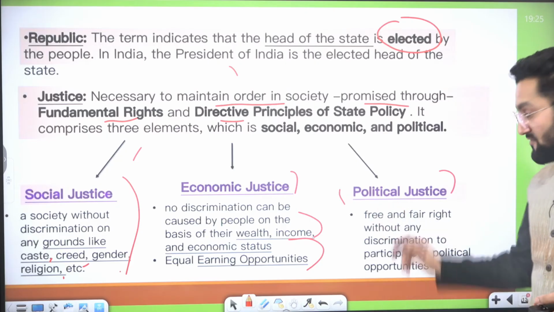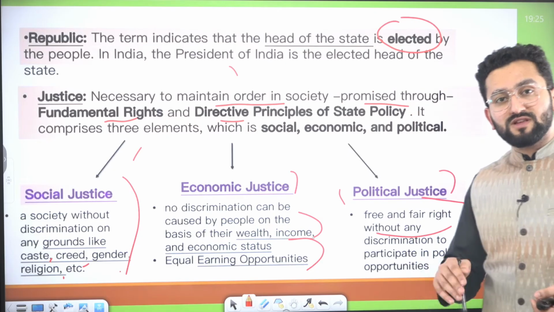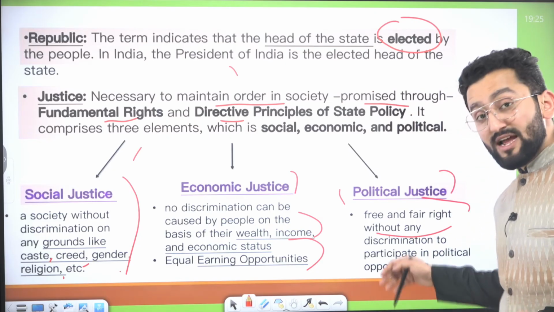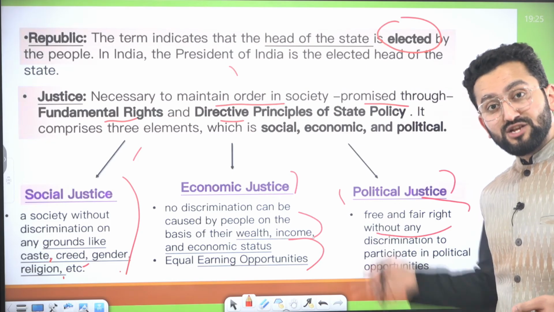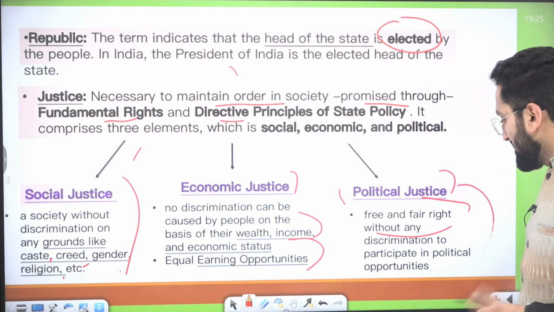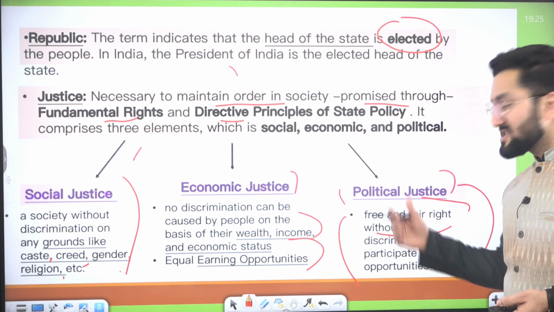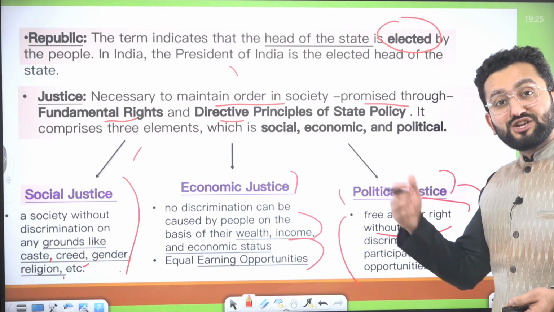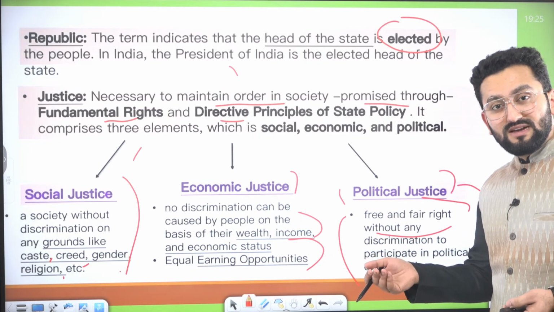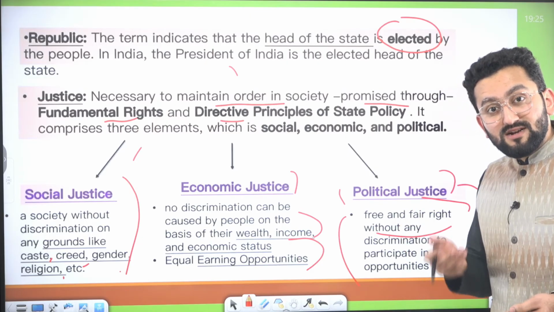Political justice. There will be free and fair conduct of the process of election, and along with this, you will be given the opportunity to vote and also present your candidature based on the criteria which are mentioned. So you have this right to participate in the political process. This is political justice. And why was this added? Because, my friends, these laws shape your life, impact your life, right? And since they are impacting your life, you should have a stake.